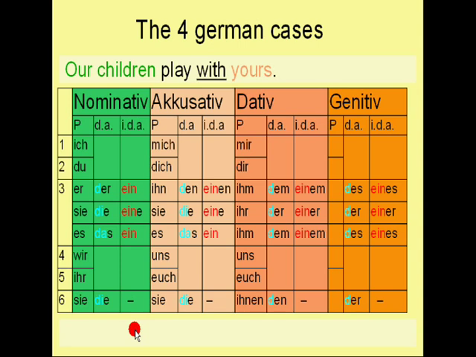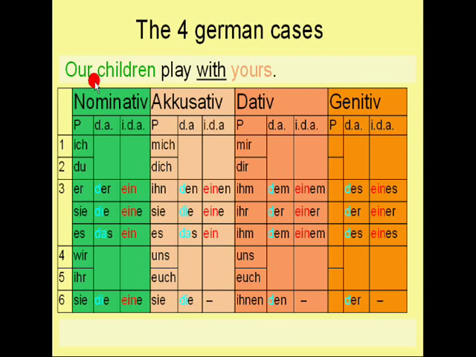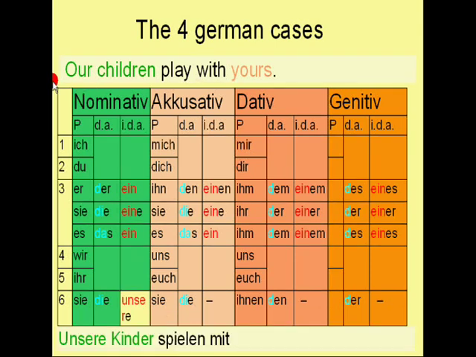And as I told you before, in German we don't have indefinite articles for plural nouns, but we have possessive pronouns for plural nouns. So for demonstration purposes, I put this word in here so that you know which ending the possessive pronoun has. It has the ending e. So who is the possessor here? The possessor of children is in the first person plural, and as you learned in my previous video, the stem for the first person plural is unser, and the sentence therefore starts with Unsere Kinder spielen mit.